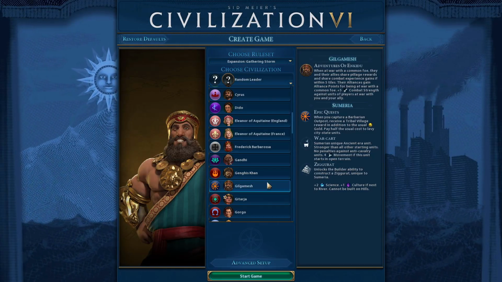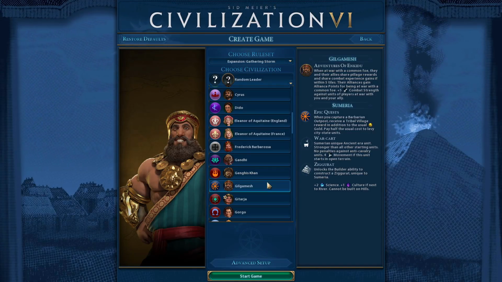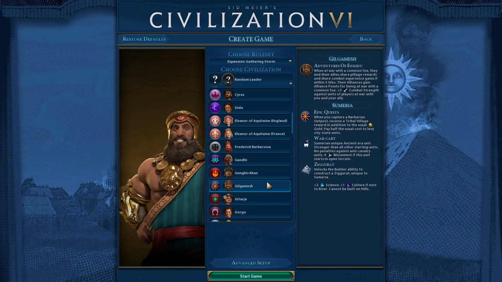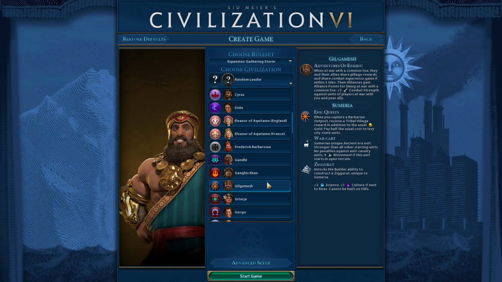Next up, we got Gilgamesh. With Gilgamesh, it's simple. Get a military alliance and declare war on somebody early on. This is so good because with a military alliance, you're going to be getting 10 combat strength extra when you're attacking their enemy units, and just units, not cities, by the way, but that is still super effective, you know, when dealing with the runaway civ.